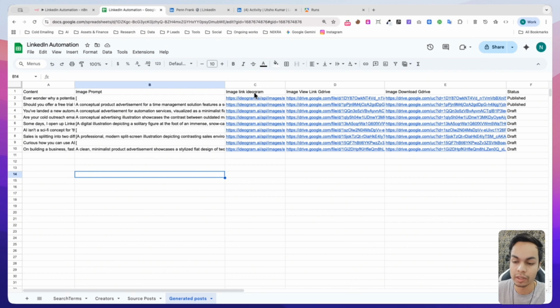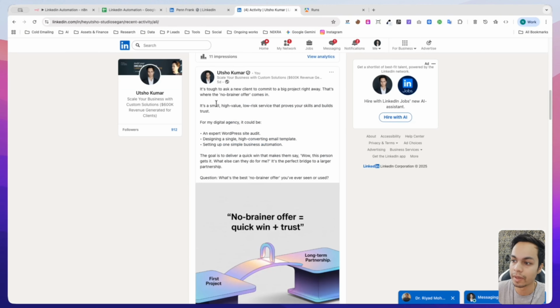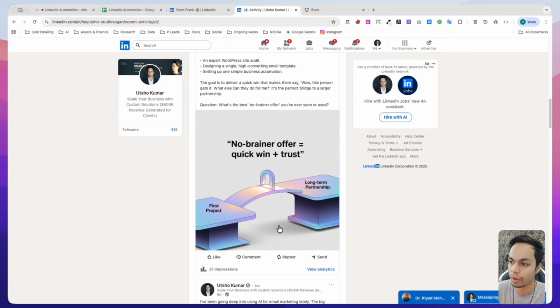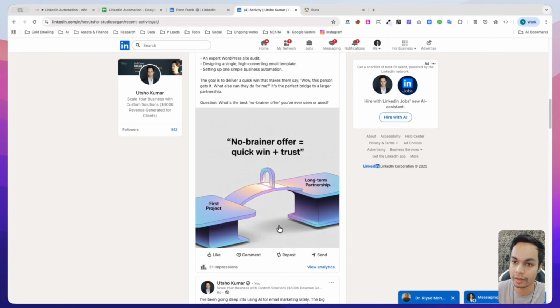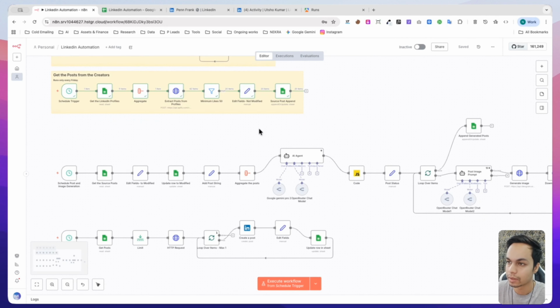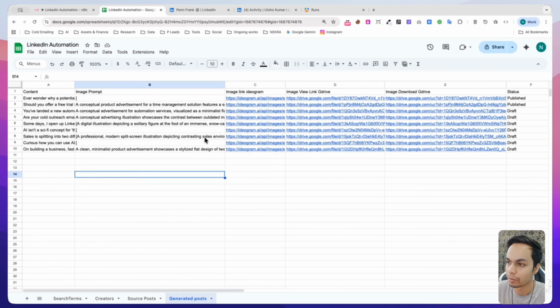Ideogram is good for creating high quality images. Mostly you can create text based images, because you can see the quality here, there's no wrong spelling. It's kind of a professional one. If you want to hire a designer or graphic designer to make this, it will cost you money. So I used Ideogram. You can use their API to create this kind of images. I'll show you the HTTP call, how you can set this up.